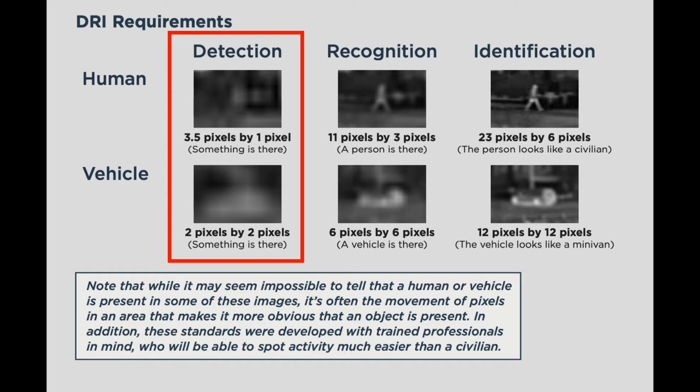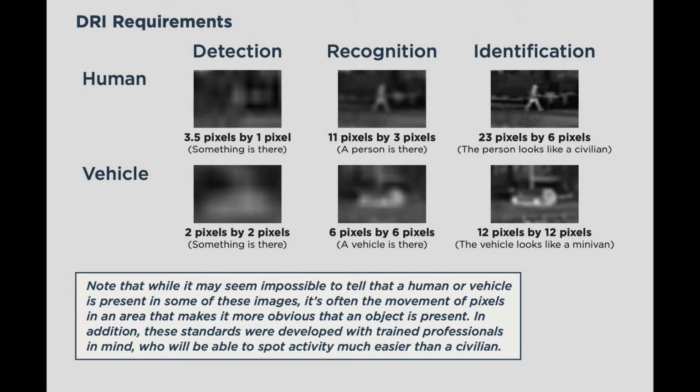This target is something out of the ordinary that is warmer or cooler than the ambient environment. Specifically, it will be visible on at least 2 pixels, so there will not be enough information to confirm what the target is at this distance, just that something is there. So that's thermal detection.